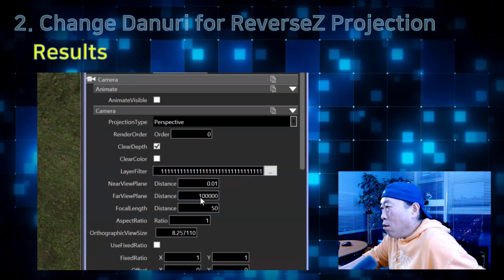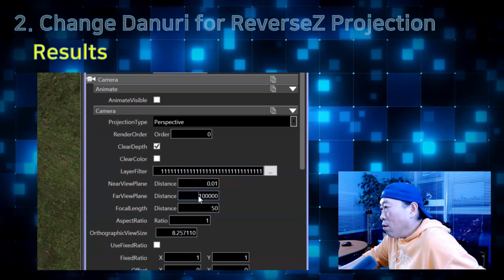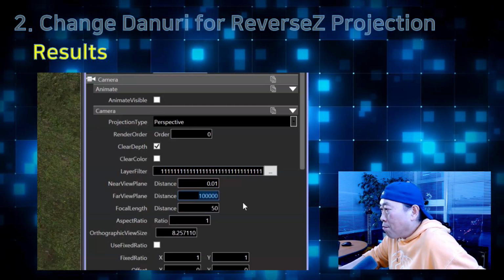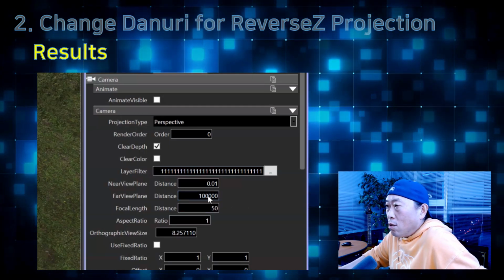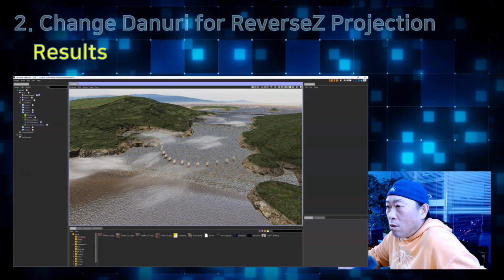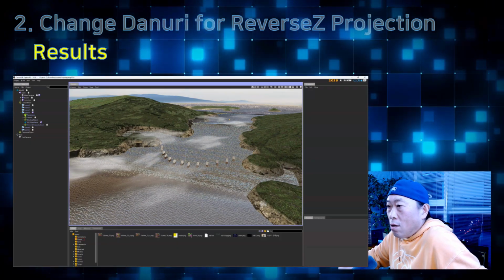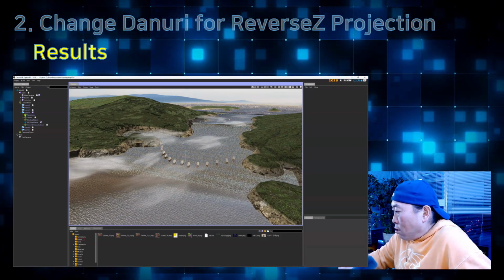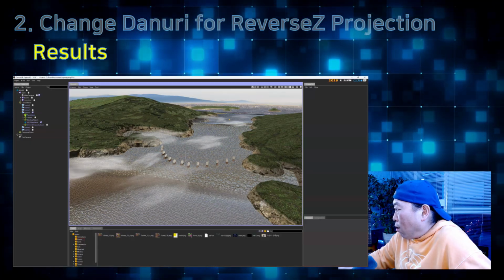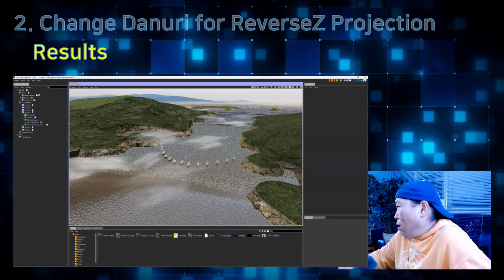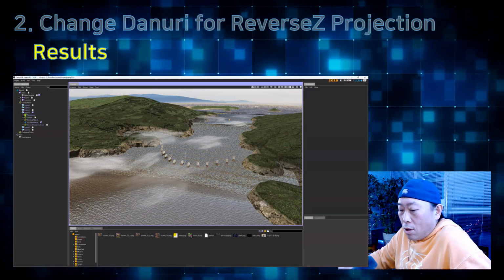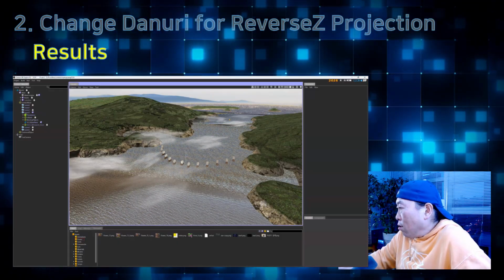This is 100 kilometers. The near view plane is 10 centimeters. So you can see no clipping of near objects and far objects. The scene design worker can use a very big far view plane range without any consideration.